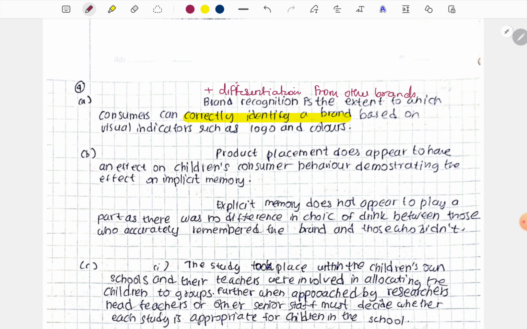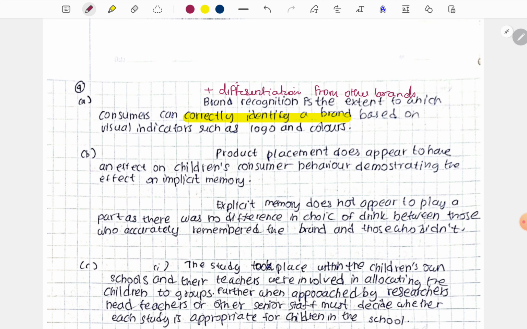One part of brand recognition, if we see Otti and Lewis as well as if we see the cigarette study, Joe the Camel study, in that one also we see the Fisher one, that brand recognition, whenever it is mentioned, 2 aspects are given of brand recognition. One is to be able to identify a brand directly. Like here it's mentioned based on some brand identity like logo and colors. The other one is always the ability to be able to see the uniqueness of that brand or to be able to see how it is different from others. So I do believe that should also be mentioned in the definition.